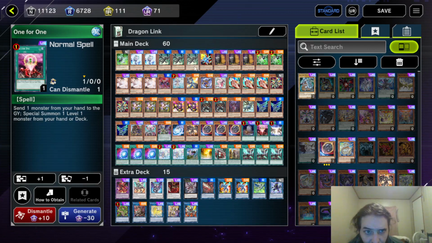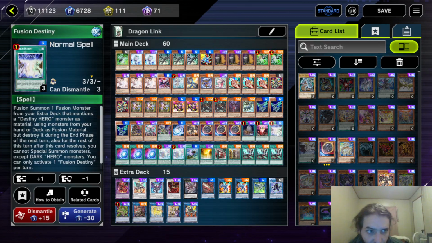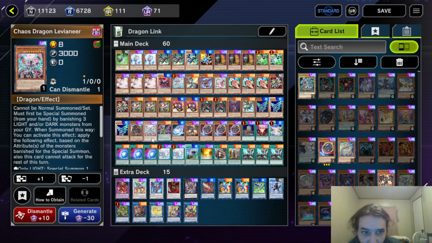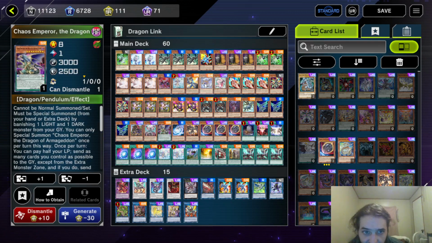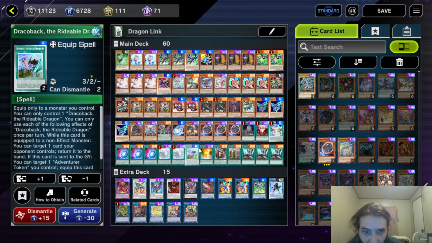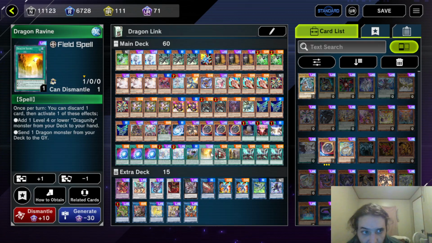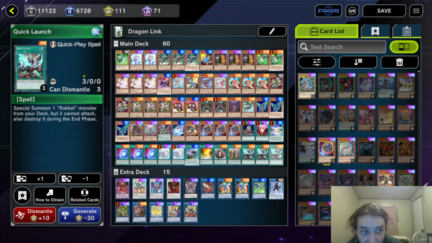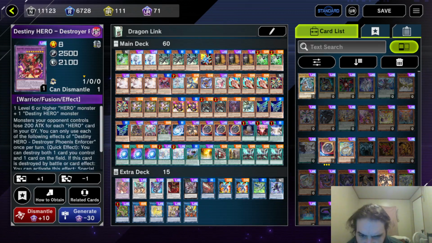1-for-1 specials, the Black Metal, 3 Chaos Space. These also search Chaos Emperor and Chaos Dragon Levineer alongside the Collapse Serpent and Wyvern Buster. The Adventure Package, Dragon Ravine, Boot Sector Launch, and 3 Quick Launch. The extra deck is absolutely stacked to the brim. DPE, boom.